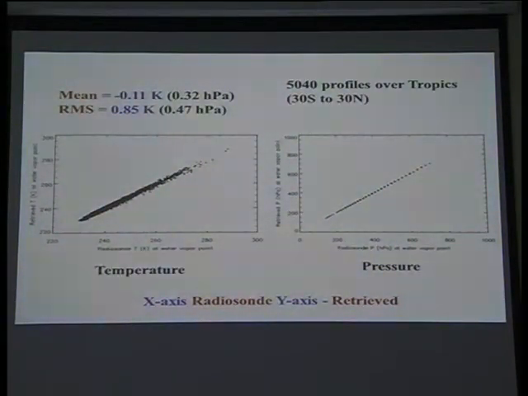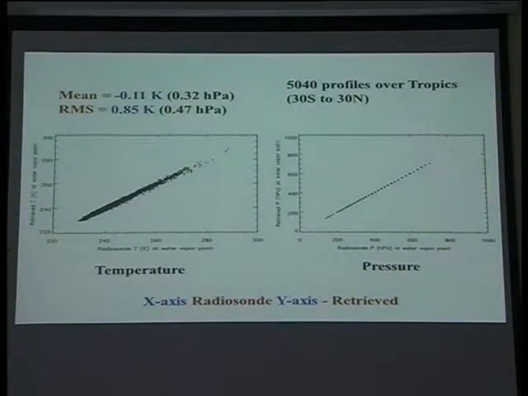Once I set those temperatures, I compare with the dry temperature. If I find a height where the absolute difference is within 2 Kelvin, then the lowermost height where the absolute difference is within 2 Kelvin, I call the water vapor point, where you can assume that the atmosphere is almost dry. I detected this in 5040 profiles for the tropics, and these radiosonde profiles are typically used in retrievals from infrared sounders also.